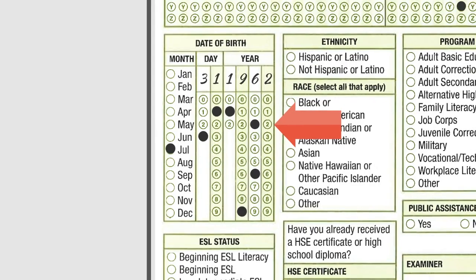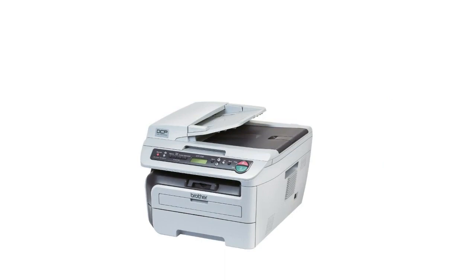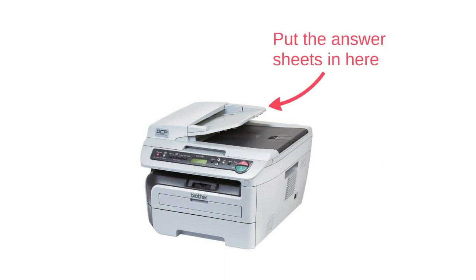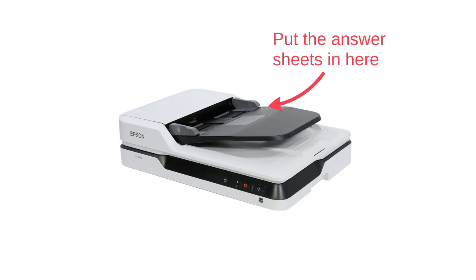Okay, so next, we'll just need to tear off the perforated line on the left-hand side of the column of the answer book, and then we can walk over to our scanner. So the answer sheets just need to go in the hopper of the scanner, no matter which kind of scanner that you use. Now, of course, these scanners do have to meet certain compatibility requirements, and I'll be showing you where you can find those requirements in the next video as well.